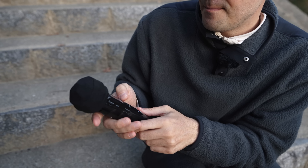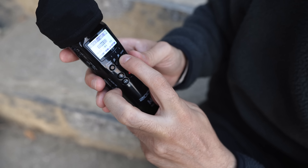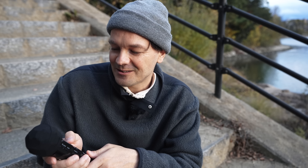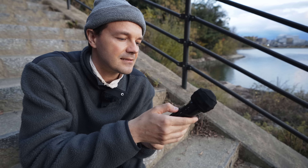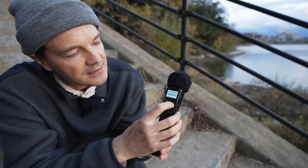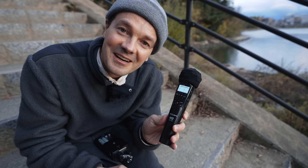Today is December 11th, so we do year, month, date. It is 4:40 right now — let's change this really quick. In the next setting we have to choose the battery type, and the LADDA batteries are the second option — select that. Done. Now I have to put in an SD card. SD card is in. So we're actually set to record — I just have to change some menus. Do you want me to make a menu walkthrough video? Let me know in the comments down below.